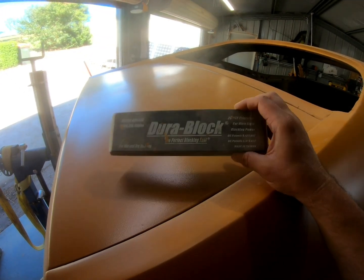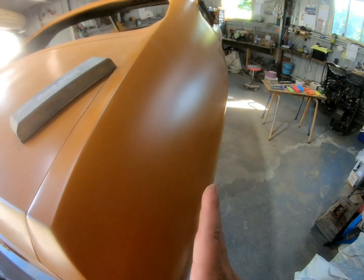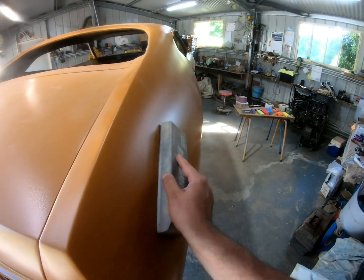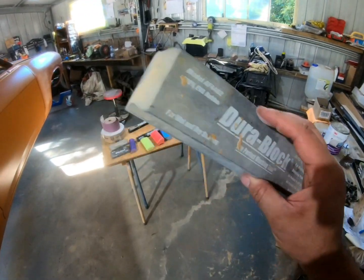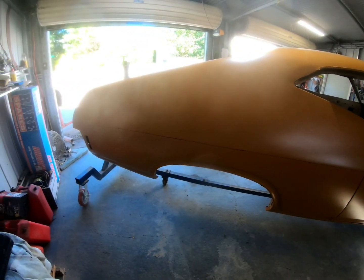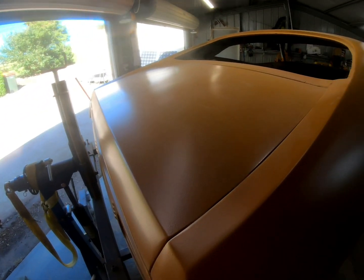I found it to be really good. It's good on the Escort too. But the Escort's got really long straight panels, so I think the splines would have been ideal with this car. You just mix and match what you use, but you can tell when you use the wrong block and you sand it, you can really tell where it's gone wrong. So what I'll do now, I'll set the camera up and I'll start on the boot.